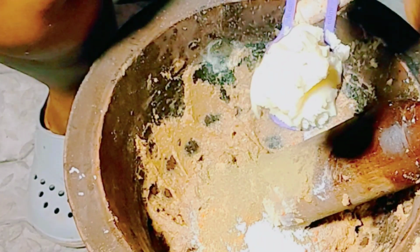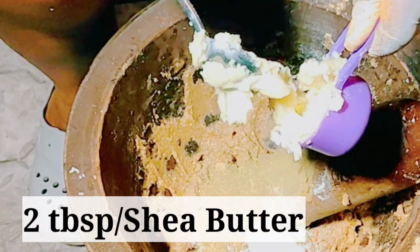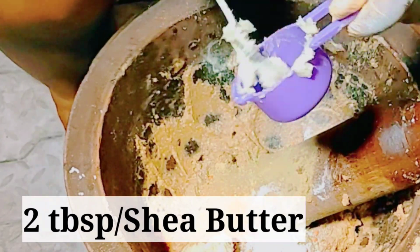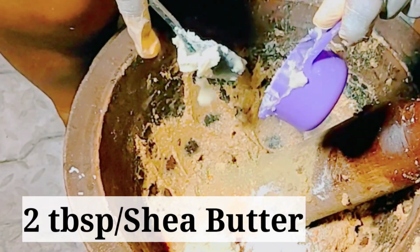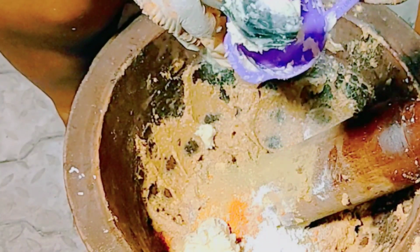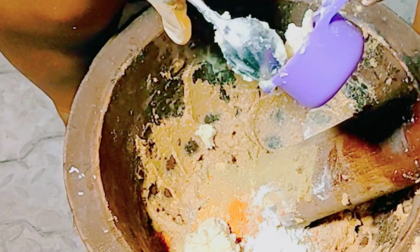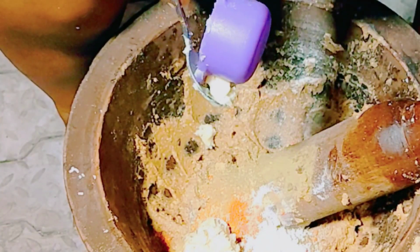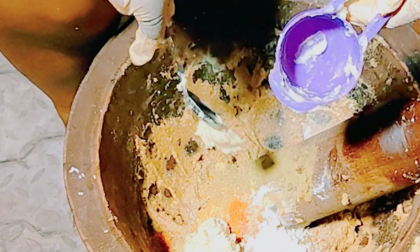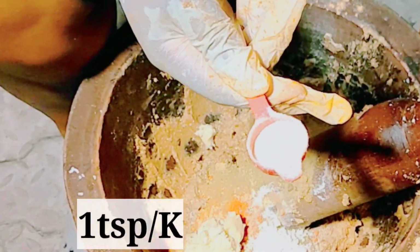And also here I have shea butter, and shea butter is also one of the most amazing and important ingredients you need in your black soap. It contains a lot of benefits, and not just that, it helps to balance your black soap. So make sure that you add shea butter. It's very, very important in your black soap. And after adding the shea butter, for the next ingredient, you'll be needing kojic acid.